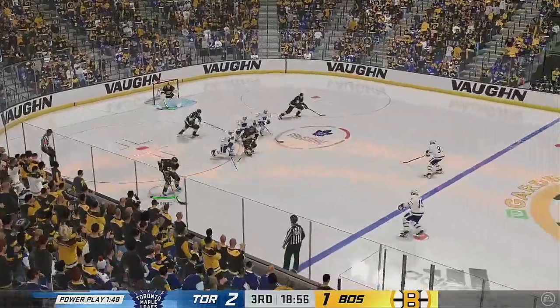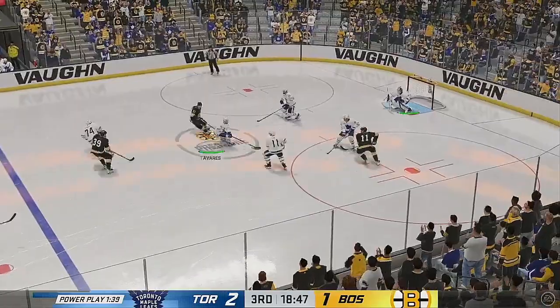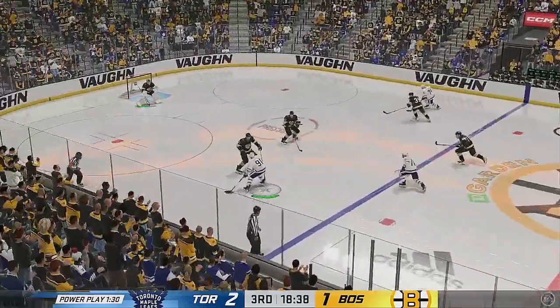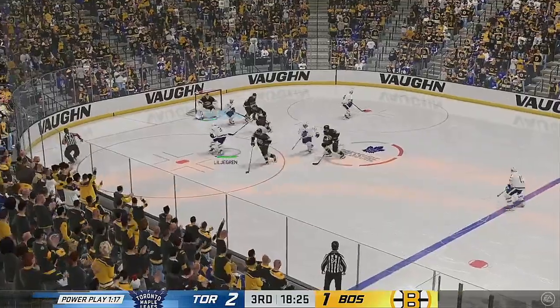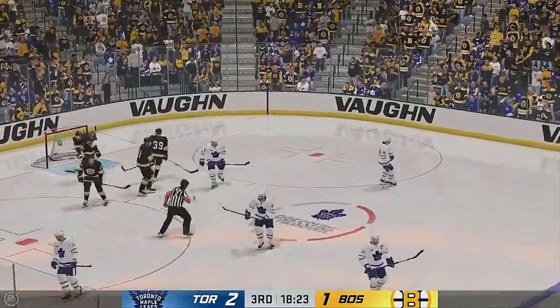And he denied him there. Quick pass to Frederick. Nice zone entry from the right side. And that's intercepted by Tavares. Moves the puck into the attacking area. Centering feed. Oh, and it comes up with a stop. Pulling the hard hat on here. What a hit. Play is whistled dead as the puck goes up and over.